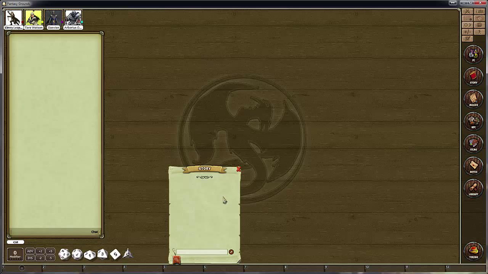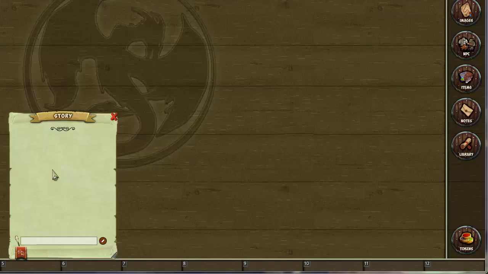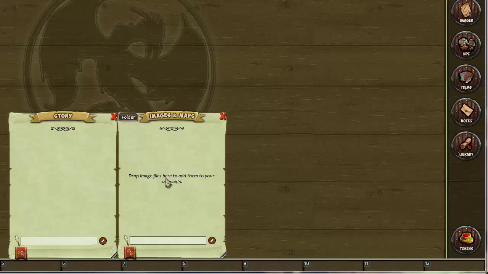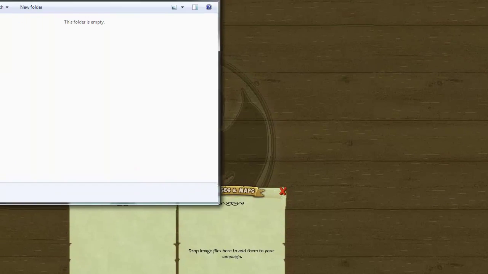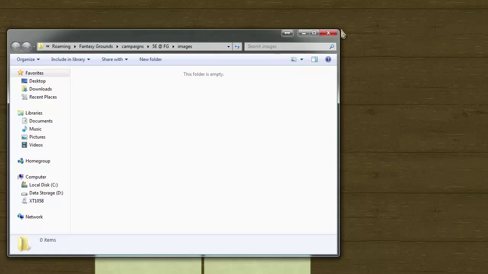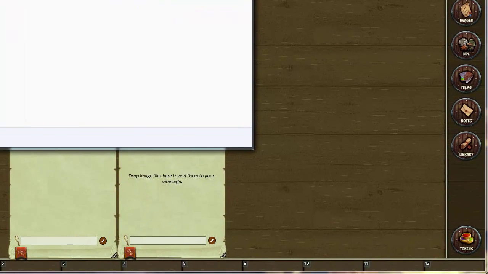On the story entries, this is where you can build all your encounter text, box text, links to other stuff, everything. This is where you really can build an entire adventure. The images is where you put your maps and portraits, anything you want to display to characters in an image window. And if you click the folder tab, it will actually bring up the folder where those images are stored. Pretty much any JPEG or PNG will open.